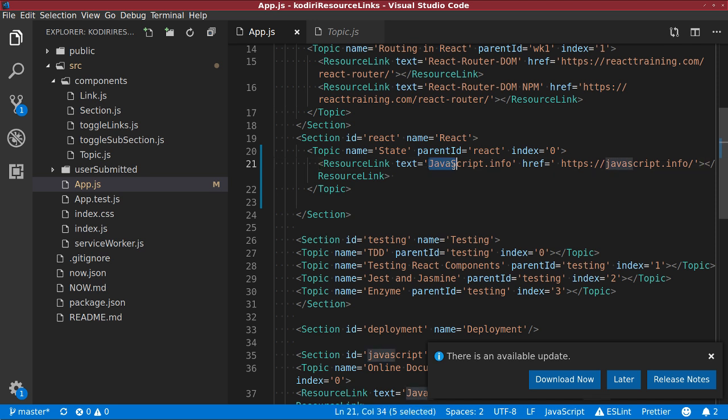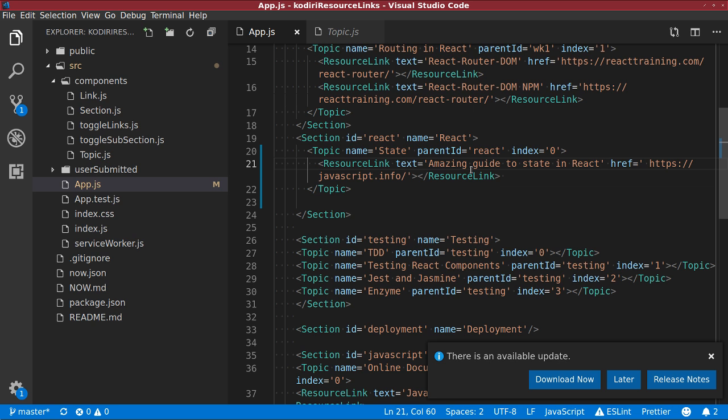Okay, so the link is literally the link itself, so I've called that href because that's what anchor tags use. They have a href attribute, and give it some actual text that you want to display on the screen. So whatever you want to say, amazing guide to state in React or something like that. And then give it a link. We haven't got a link at the moment, but I'm sure you could Google very quickly and find that link.